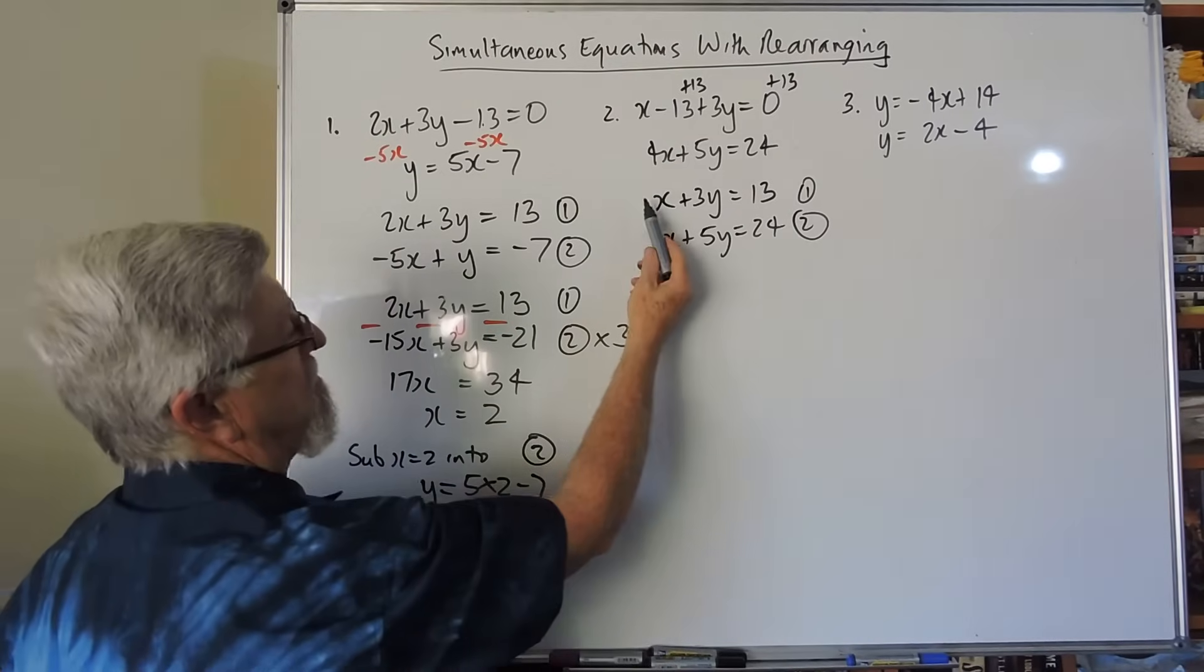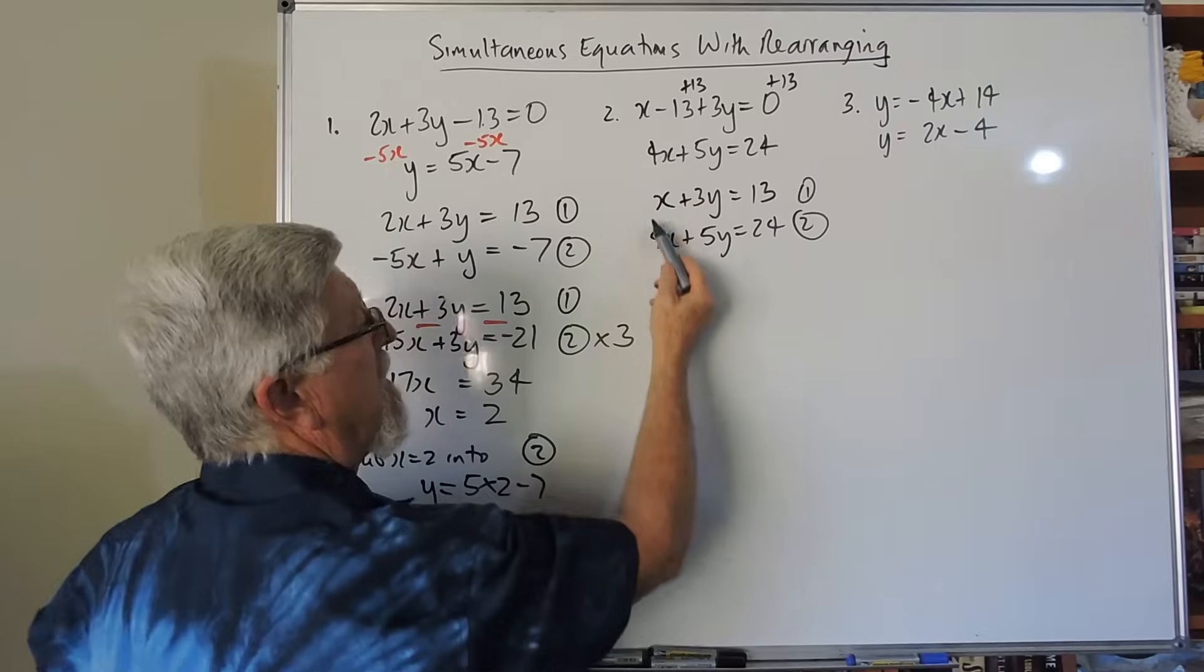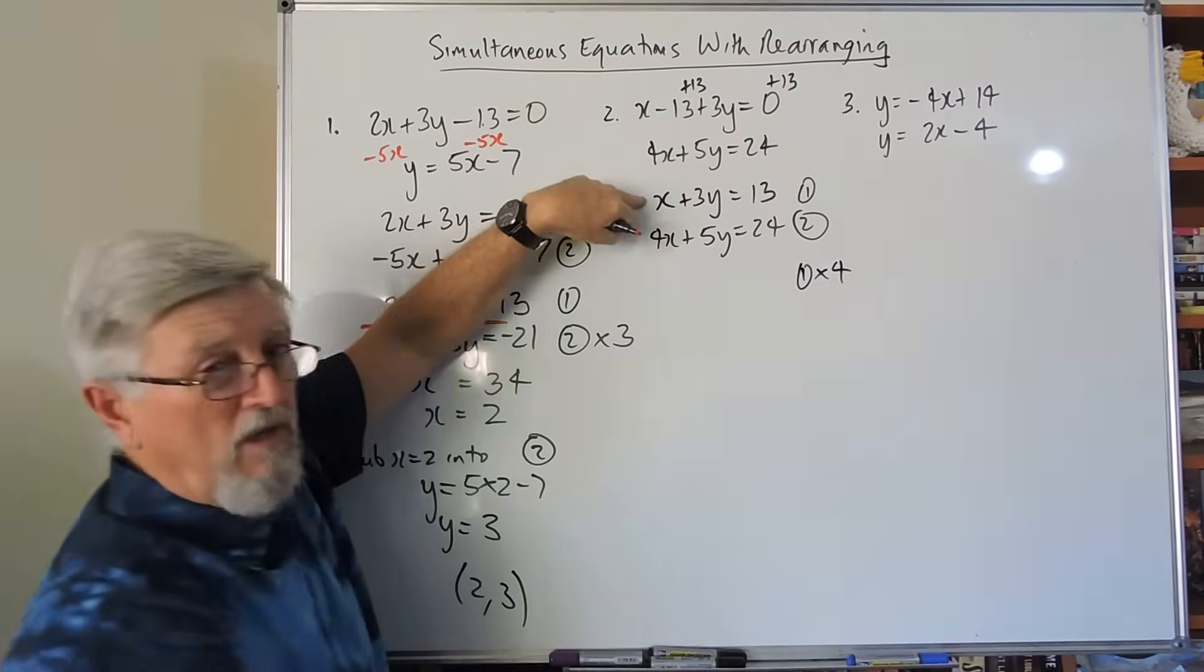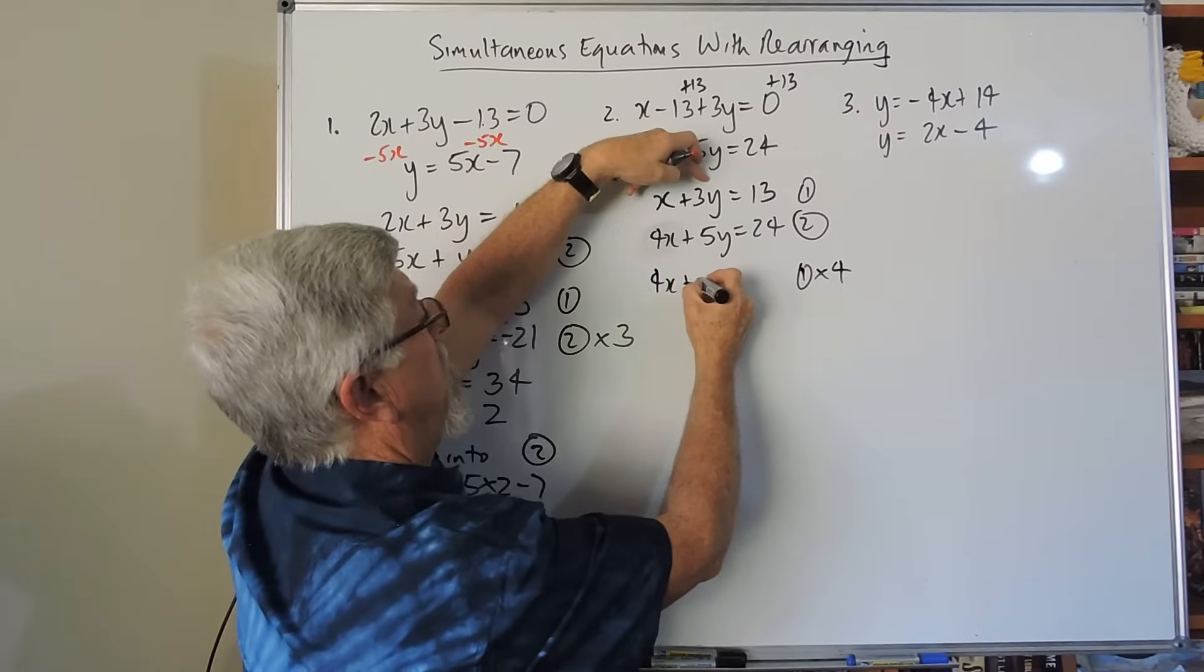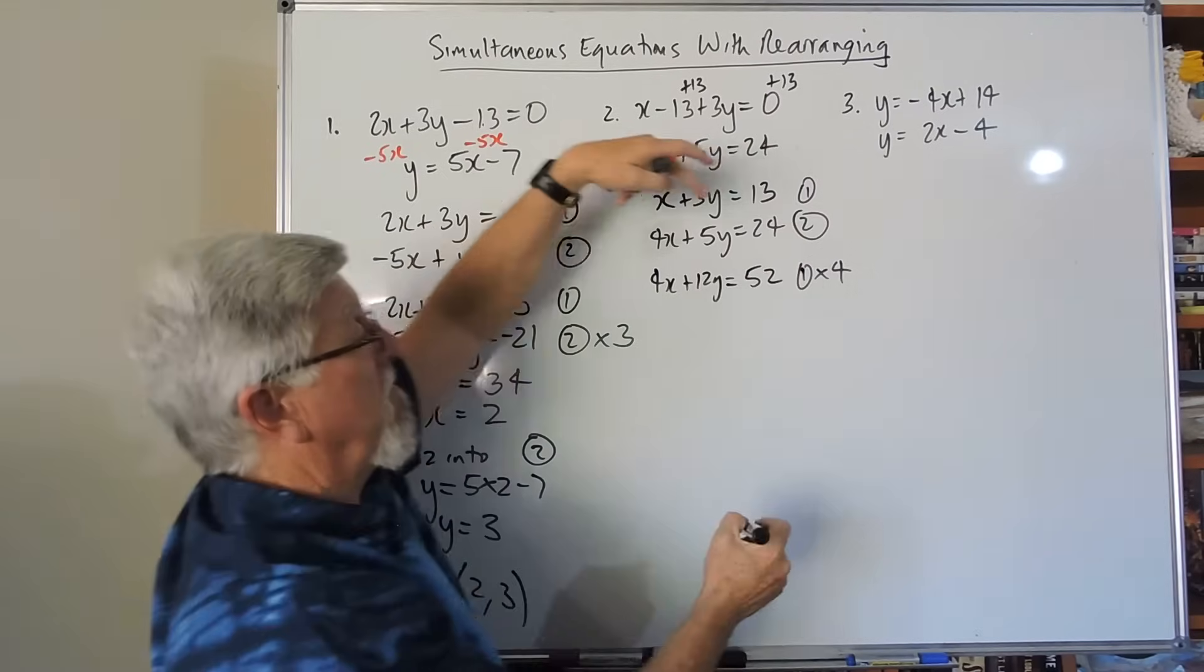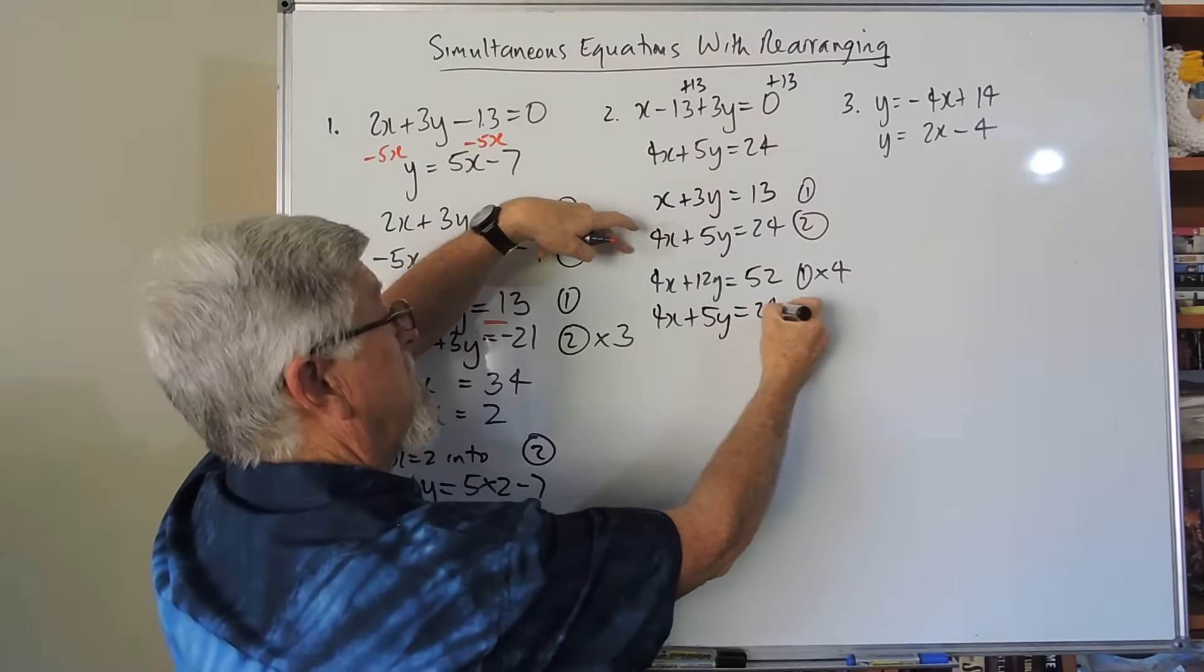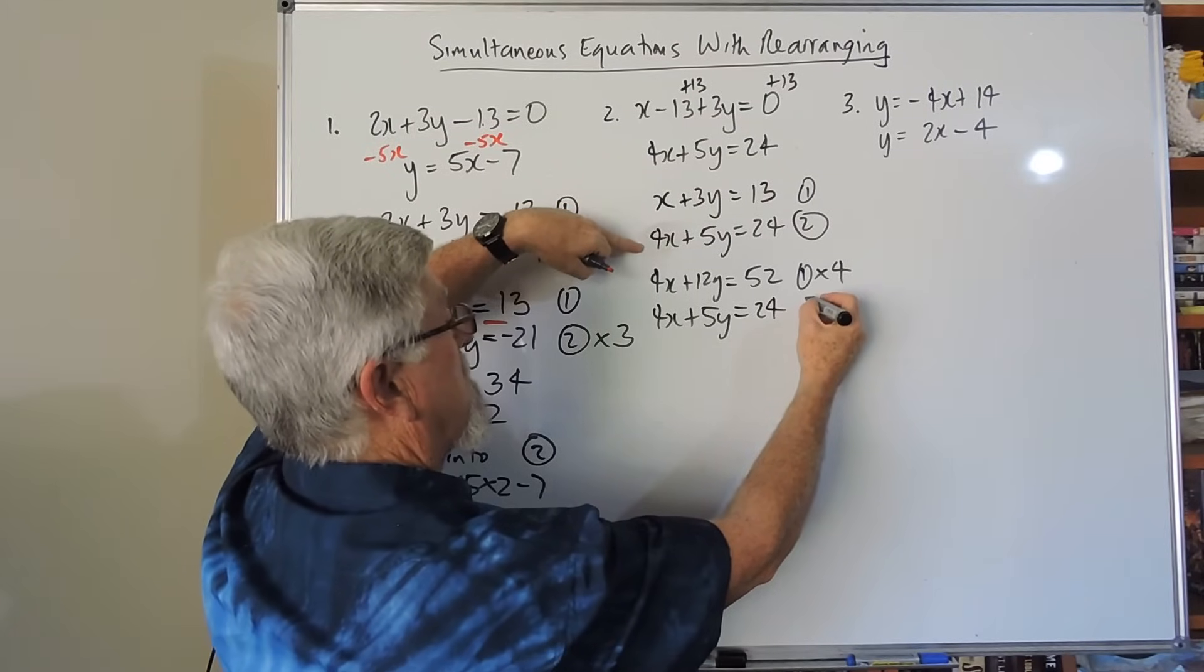Now I can look at these two. A 1 and a 4 is a 4. A 3 and a 5 is a 15. I'll make those two the same. So I could go over here first and say equation 1 times 4, if you need that. So that'll be 4 times that, 4 times that, 4 times that. Numbers start to become a bit revolting, but not too bad. For those of you who are good at your mental arithmetic, it's easy. So that equation actually just stayed the same.